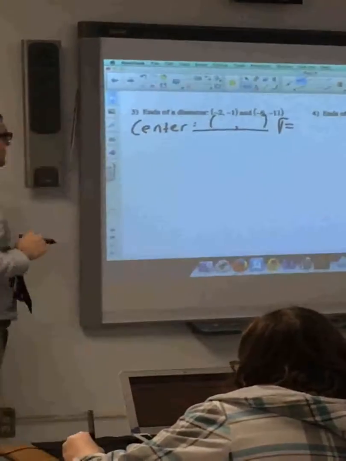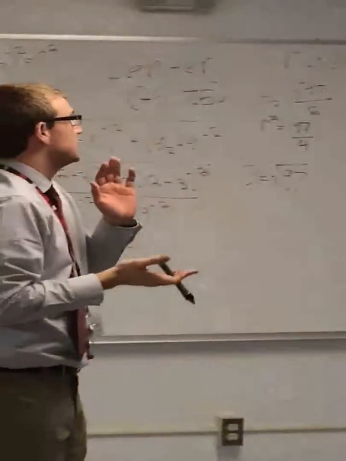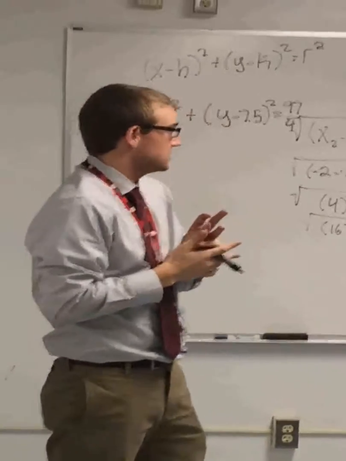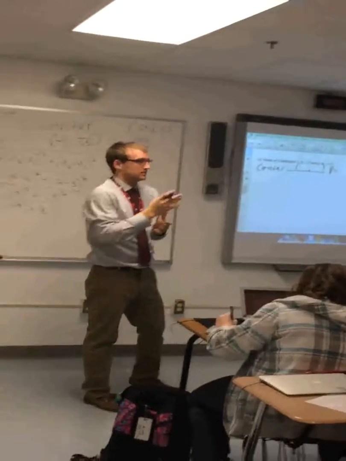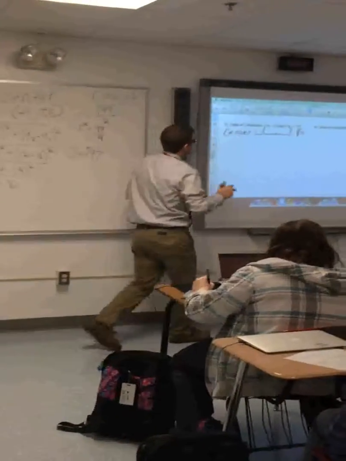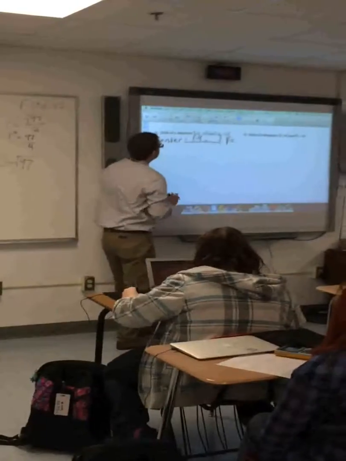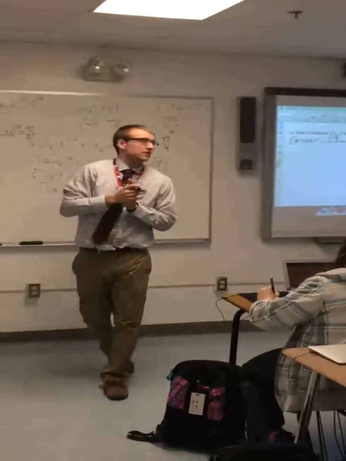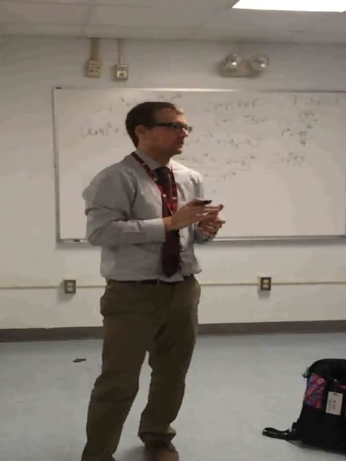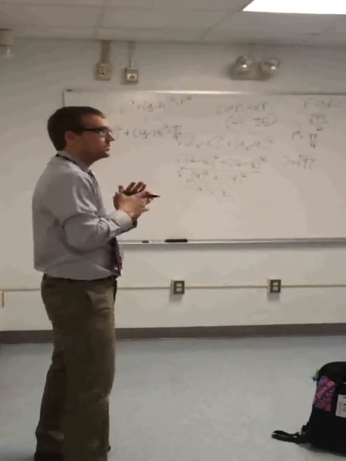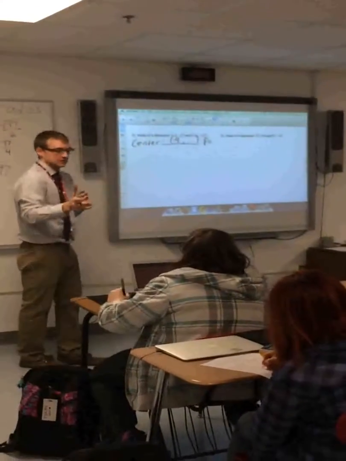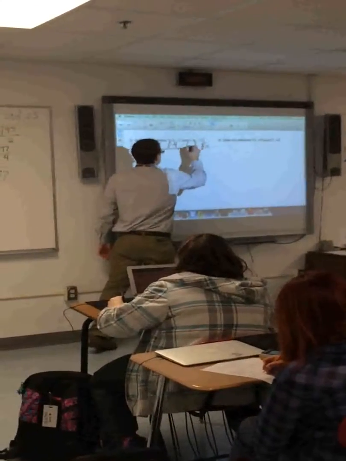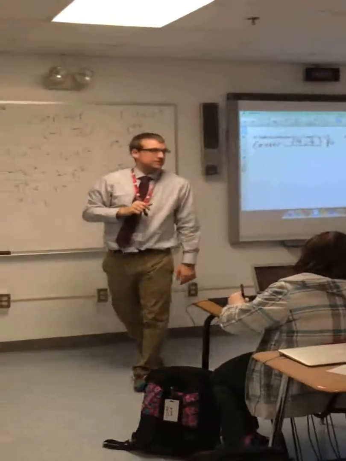So, to identify the center, I need to average the x's and average the y's. Can someone raise your hand and tell me what the average of the x's is going to be here? Good. Can someone different help me out finding the average of the y's? Remember, just adding the two numbers together, the y coordinates. Good, -6. So my center is at -4, -6.